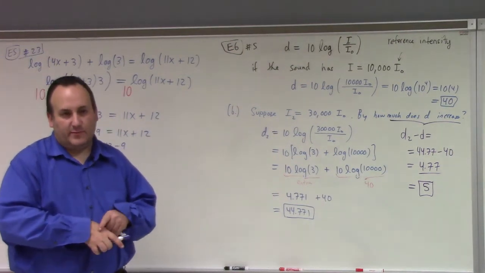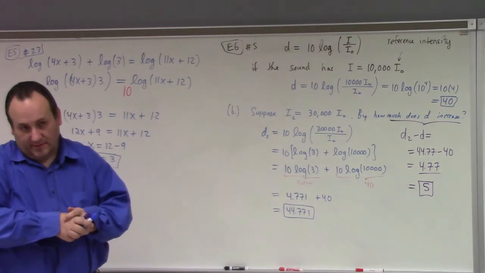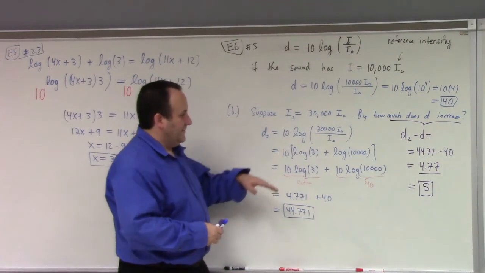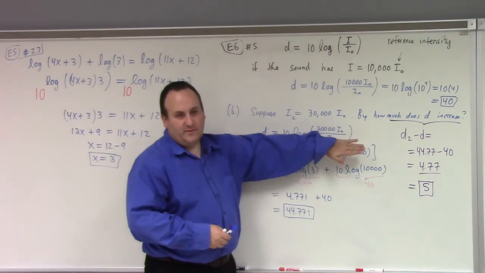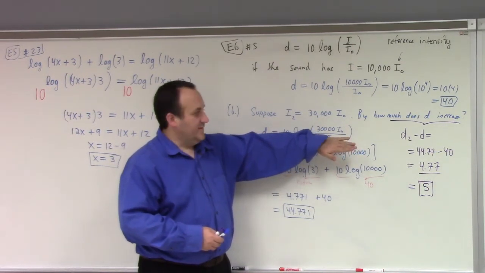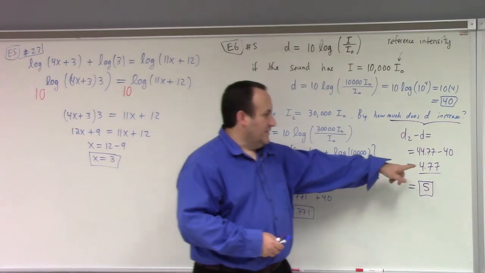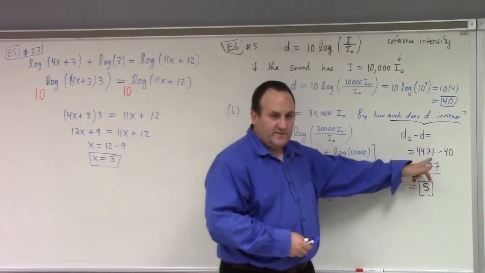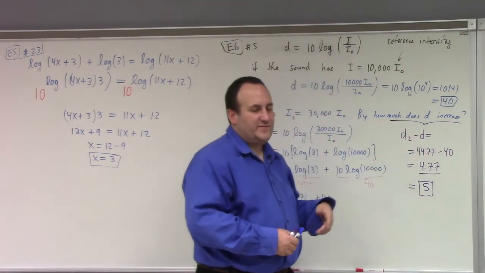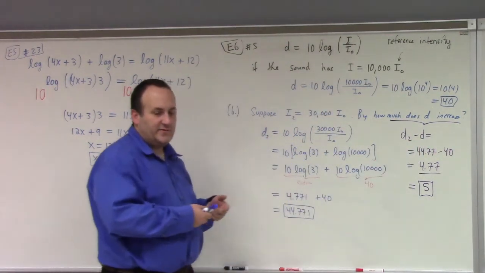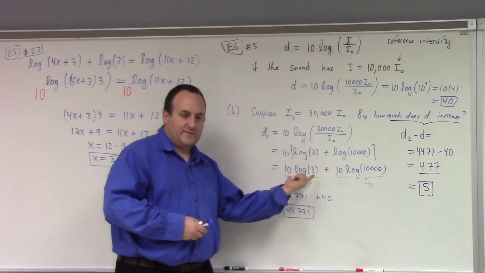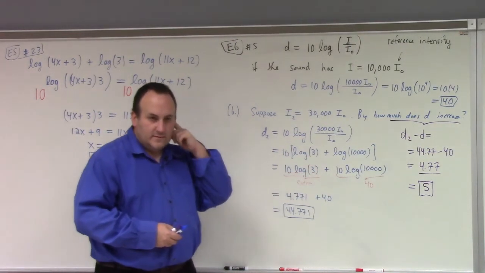But I would say there's some people who watch what I'm doing, and maybe they just think, at this point right here, I should just stop and go, well, the log of 30,000 times 10, right? For those people, they got to go over here and do log of 30,000 is 44.77, and then I have to subtract that from the previous problem. I'm just trying to emphasize it's on the increase, but you're absolutely right that the answer really is this piece right here, rounded up to 5.